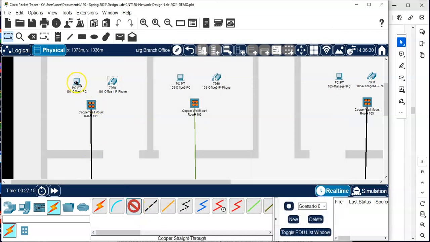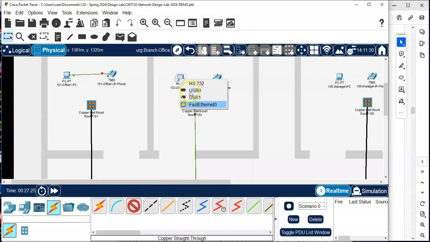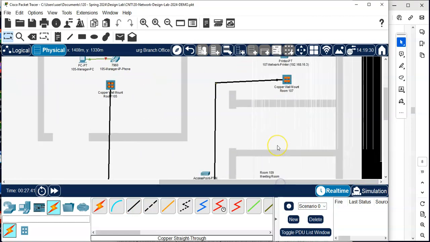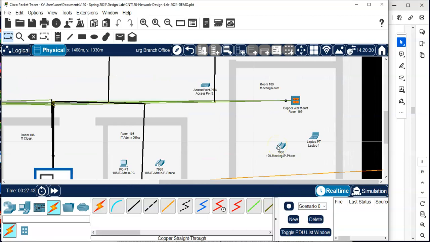So what I'll do is I'll do the PC into the phone, and I'm going to click on the PC port right away. And if you want to, go around and do all of those first. That way you're sure to get that correct. PC into the phone, into the PC port. Yes, the link light will show red at this point. That is fine. It'll come on later when we power it up. So I can just go right around the whole building and keep making sure you plug the PC into that PC port.